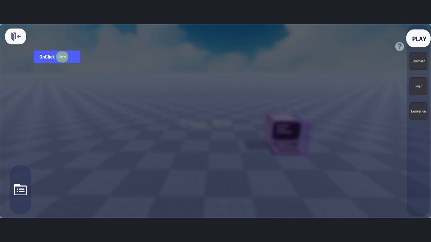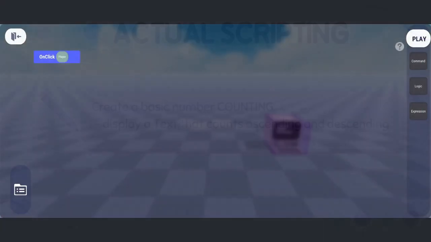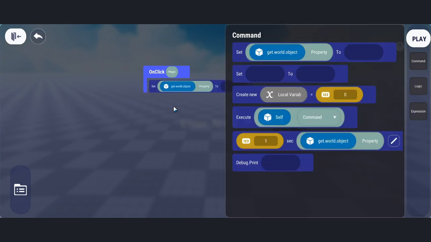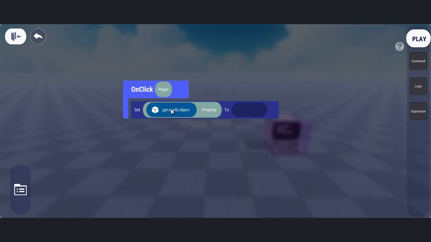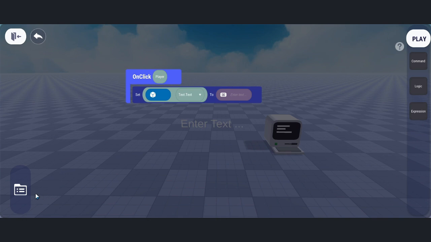Okay, so it says here: display a text that counts ascending and descending. Now, each click it will count +1, +1, right? So get the blocks, set the text, and check. Here we're going to add a variable.